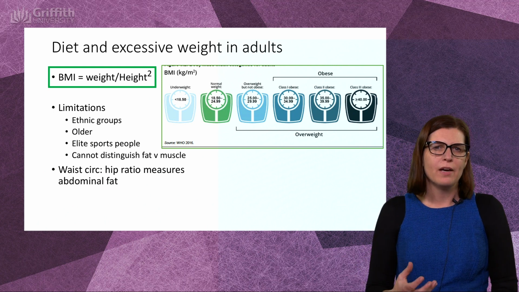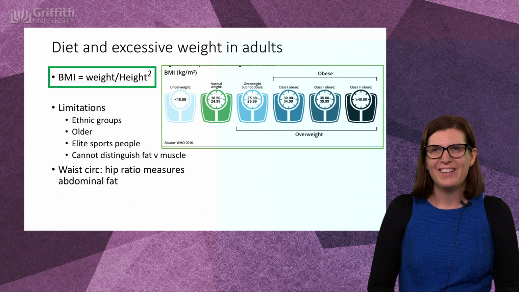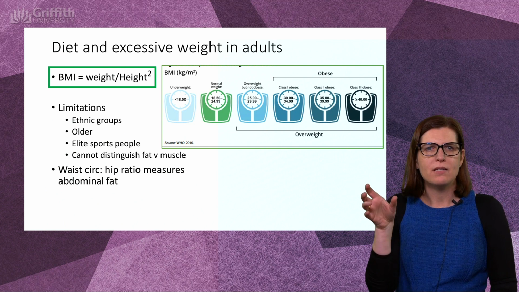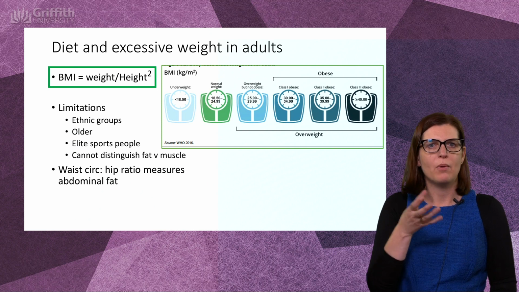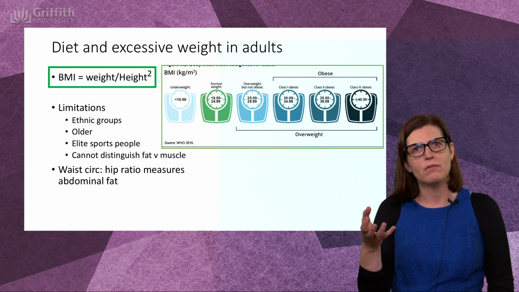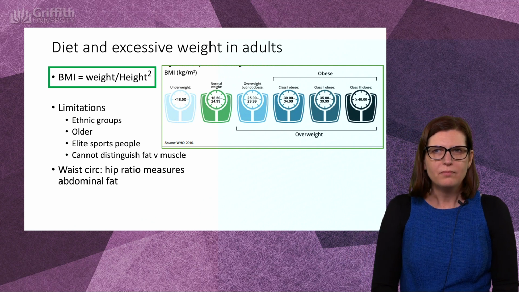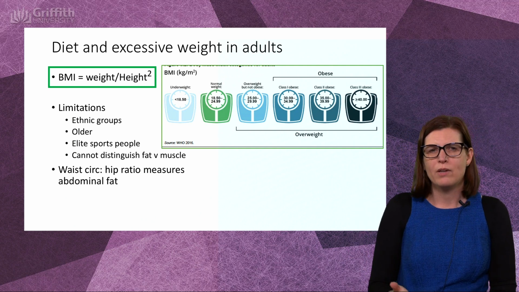You'll come up with a figure. You might have done it for yourself, I'm not sure. And you can see there the chart gives us an idea of where that might sit. So, are we underweight? Are we in the normal weight? Are we overweight or obese? You can see the various categories there. It's a clinical tool, but it's just one tool.